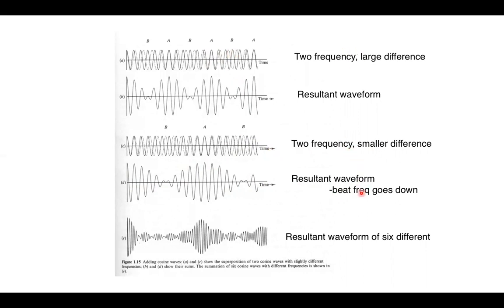So we can combine multiple different waveforms to create a resultant waveform, for example, here where we have 6 different frequencies all shown at once. What we're really seeing here is a very complex beat formation for a waveform which contains 6 different frequencies. Those can be deconvoluted via a Fourier transform, which is not something that we'll cover in this course, but the Fourier transform allows us to take this resultant waveform and deconvolute it into 6 different frequencies, which can be displayed on a spectrum. That's really the underlying principle of our infrared spectrometer.